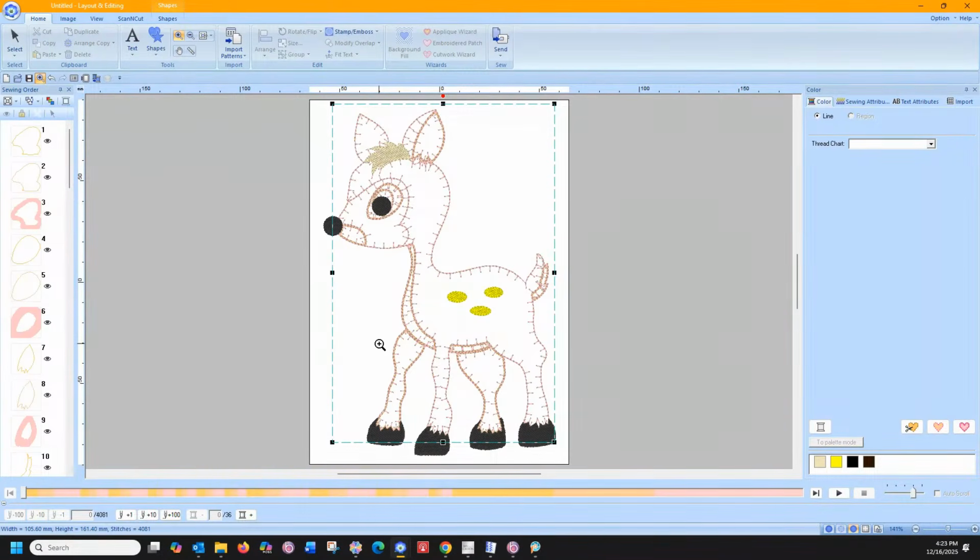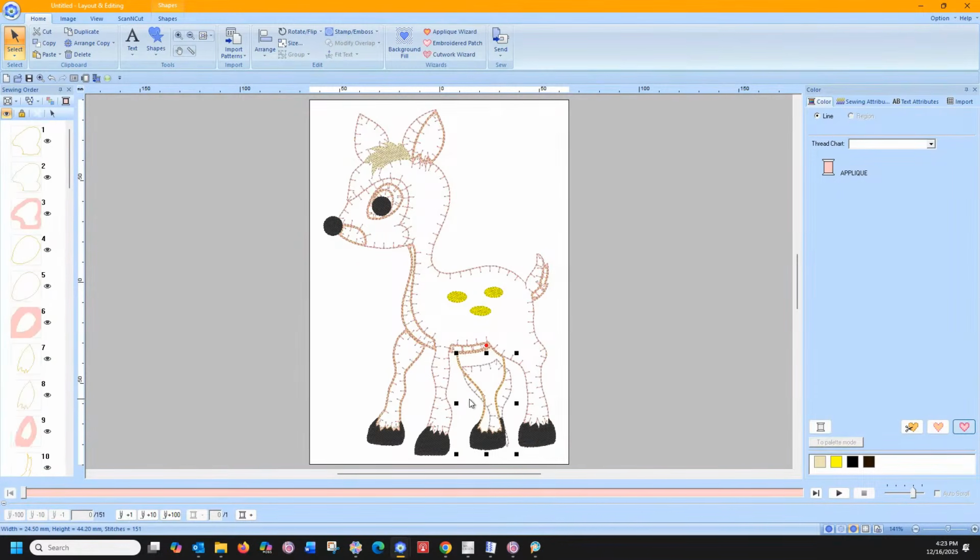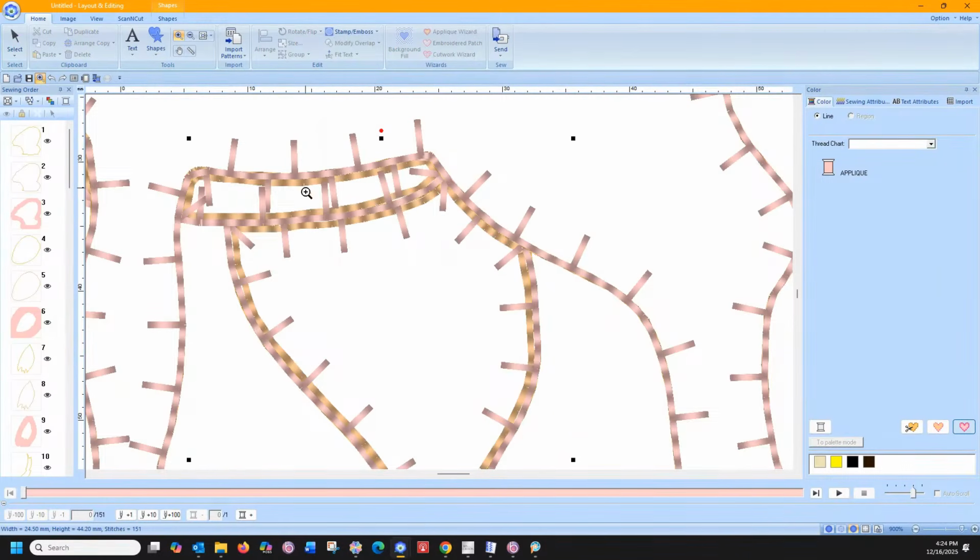Now, we do have some cleanup to do here. I'm not going to say we don't. We're going to right mouse click and we are going to ungroup, because if we look here and I pull that leg down, you can see that my covering stitch, actually, no, that's fine. And we're just going to have too many tack downs there. So let's undo that. If you are fusing your fabric on it to begin with, then you probably don't need all of those items.